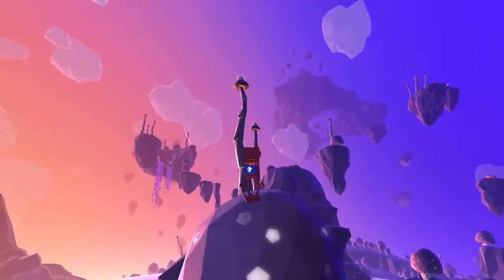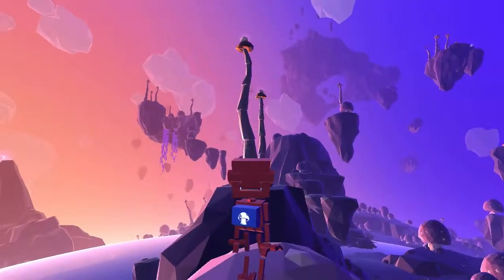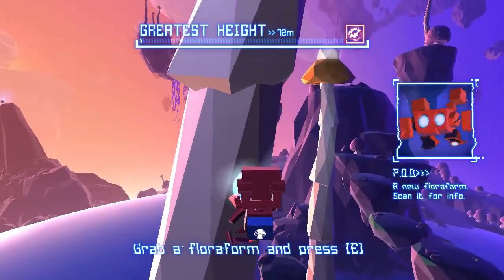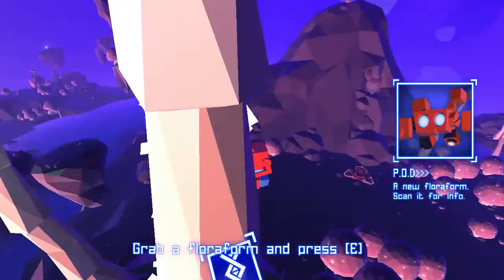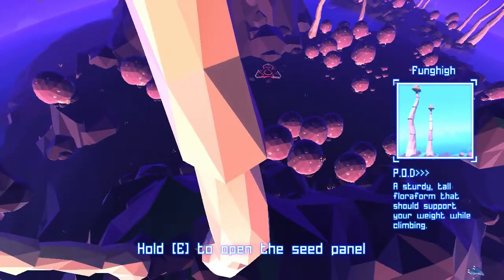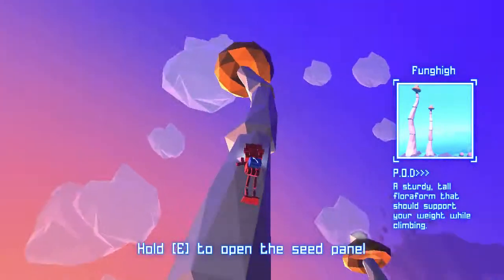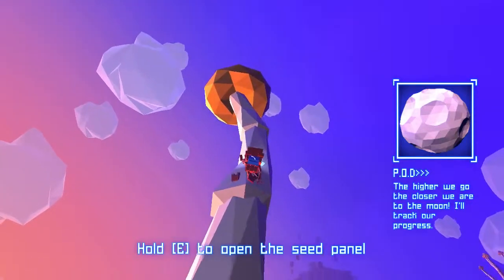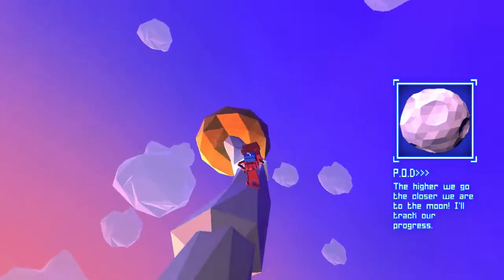I can go scan that kind. Is there anything up here? No, just clouds. Okay, I'll go scan this then. Whoa! Boom! Grab. E. Alright, a new floriform. A sturdy, tall floriform that should support your weight while climbing. Cool. So that means I can get higher now up these things. What happens if I grab the top?